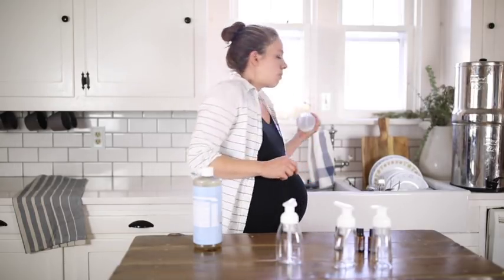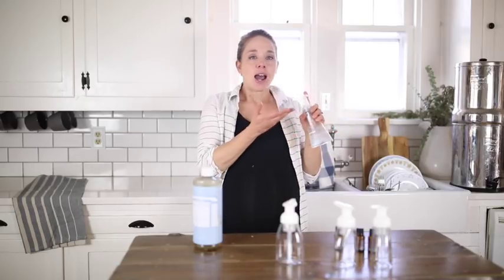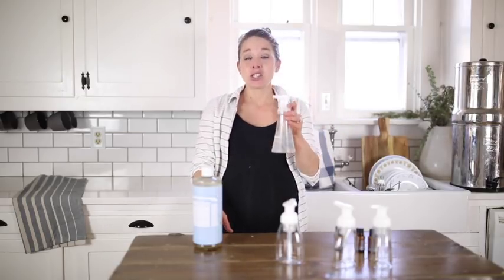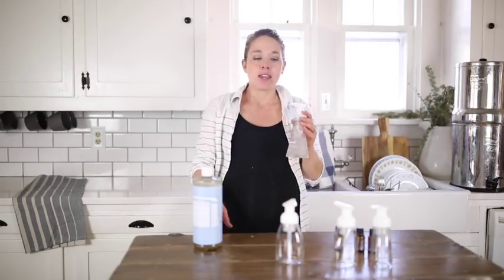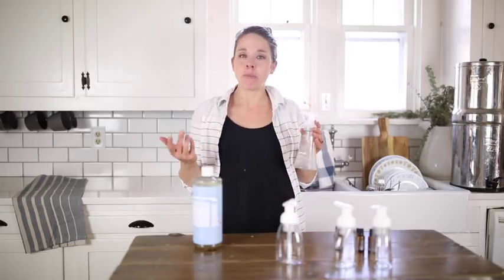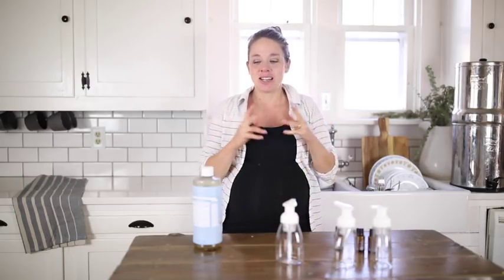So there will always be a foaming hand soap container on my sink here, and I just will show you how I'm gonna make it. I use this for dish soap and hand soap in the bathrooms, and the great thing is you can customize it to what you're trying to accomplish with essential oils. So let me show you how I do it. Now this tutorial is gonna be super short because like I said, it is so simple.